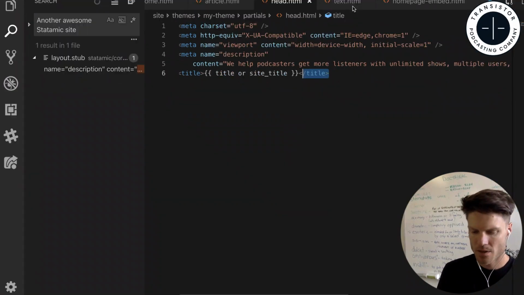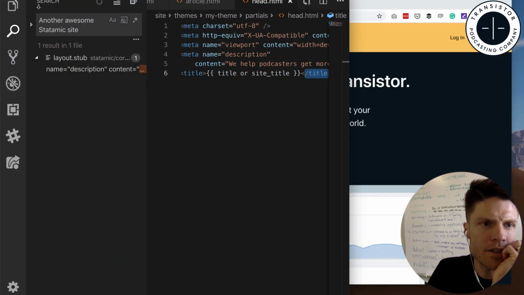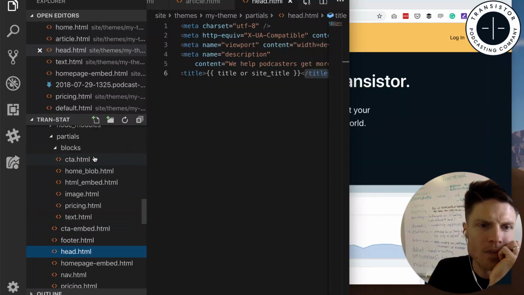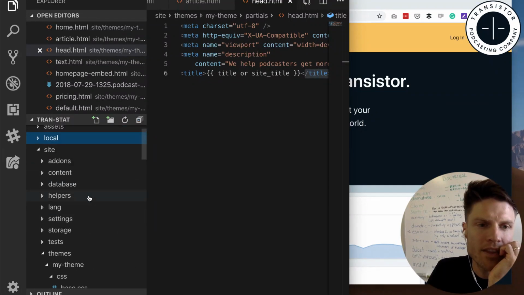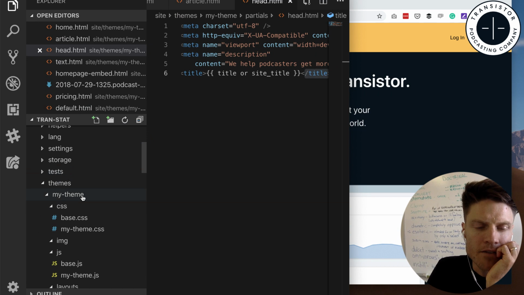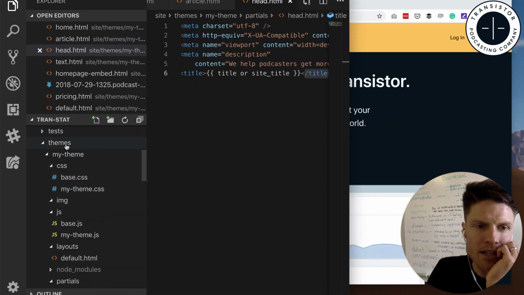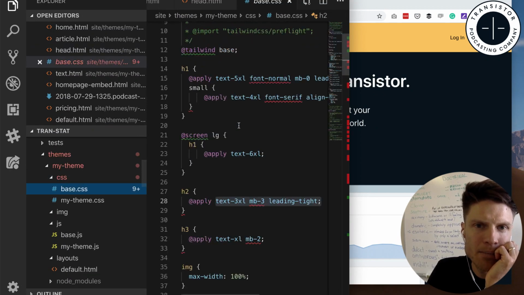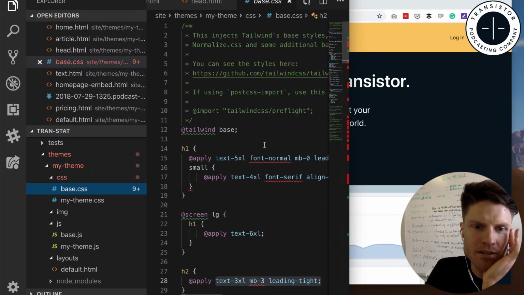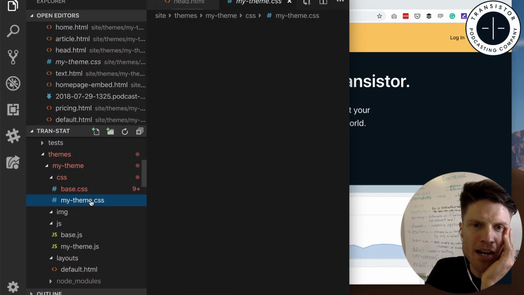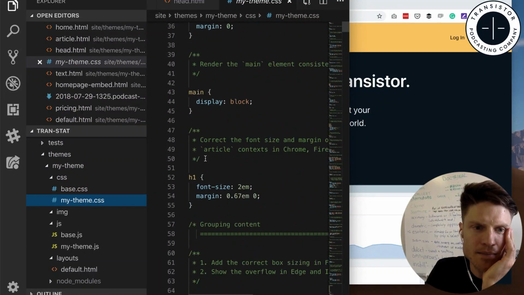All right, so here in Visual Studio Code, let's go through the way things are set up. First, under Themes, My Theme, CSS, we have Base. Base is what we use to edit styles, and then it compiles into mytheme.css.